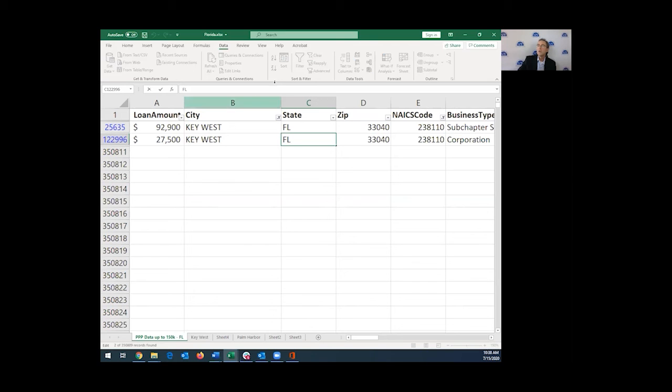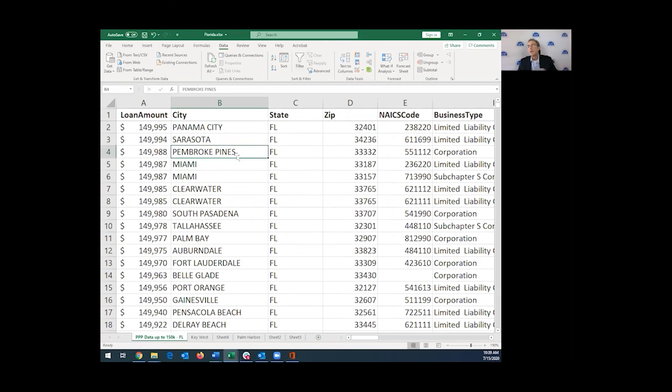And you can do as many filters as you want. I mean, as many filters as there are columns. Sometimes, if the number of options is so huge that the filtering function can't process them all, it'll basically say there are too many categories to filter. But if you're looking at state names or state zip codes, that's not going to be a problem.